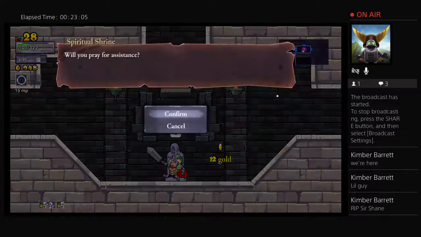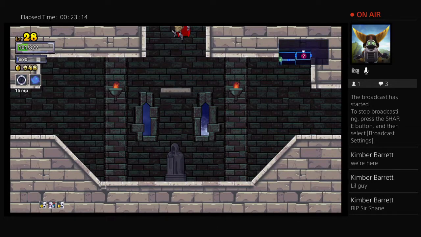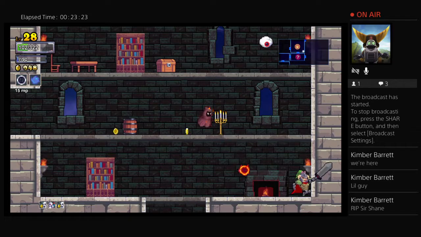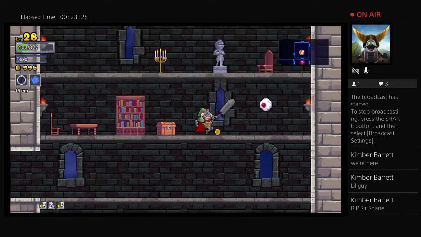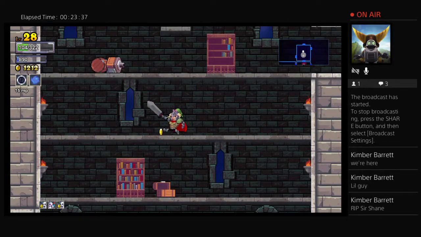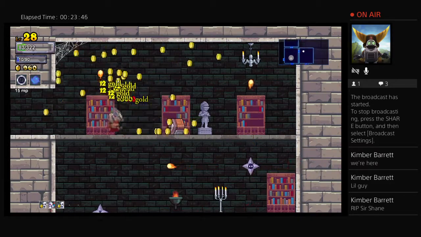Ooh. Please be something good. Oh no, I don't like this one. So Hedgehog's Curse, pretty self-explanatory. If you've ever played Sonic the Hedgehog, you know. You get hit, you lose coins. In Sonic's case, it's rings, but you know. See?